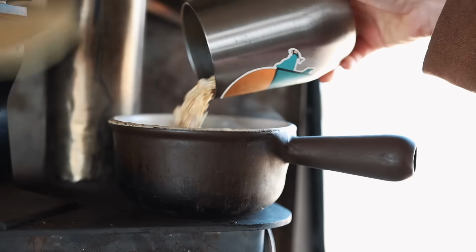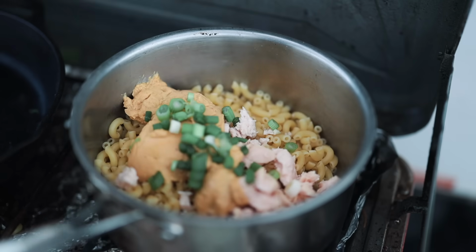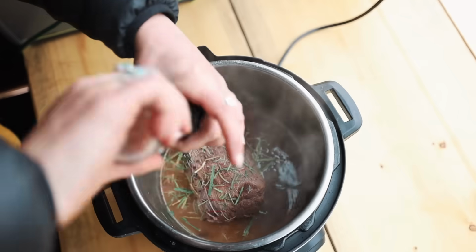Today we're going to make 5 different meals using 3 different methods of off-grid cooking. We'll cook inside on the wood stove, outside on the propane stove, and we'll even cook using our solar-powered electric appliances.